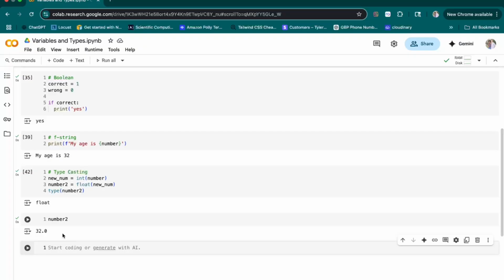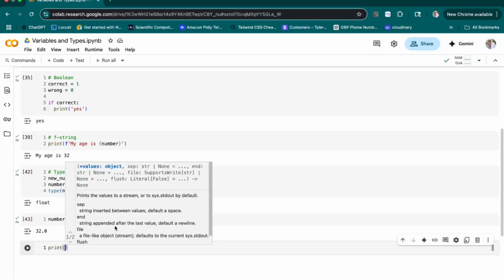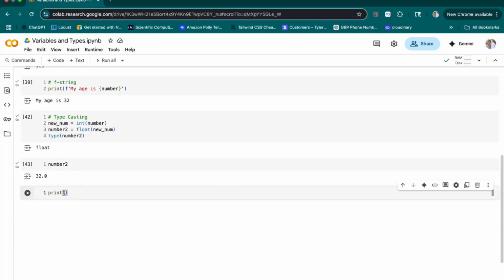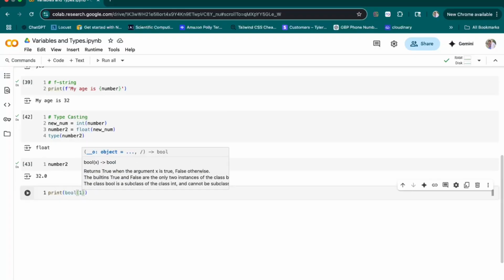So we can even do these with booleans as well. For instance, let's just print here and say bool 1.